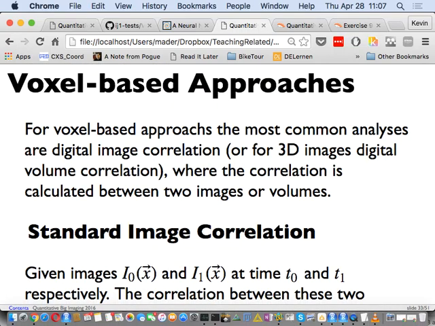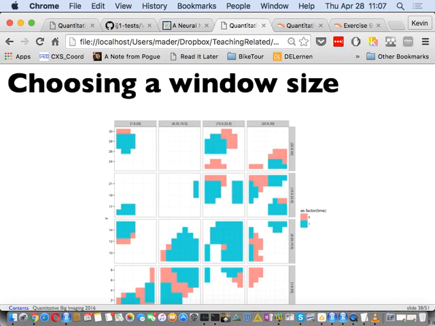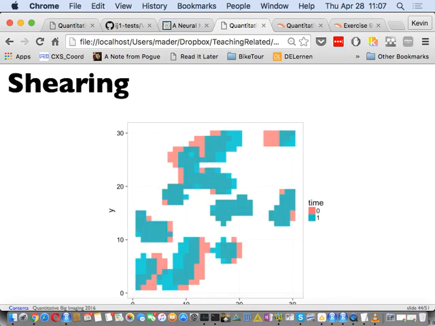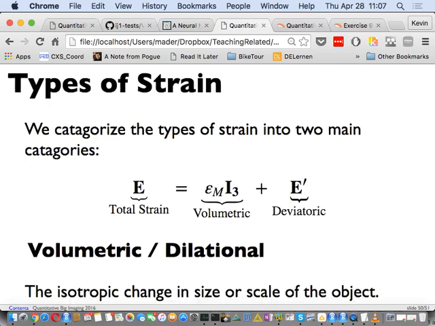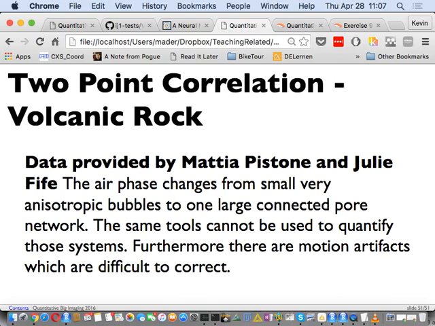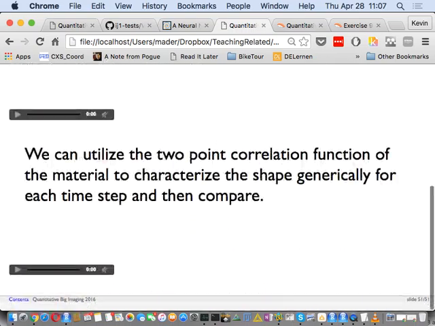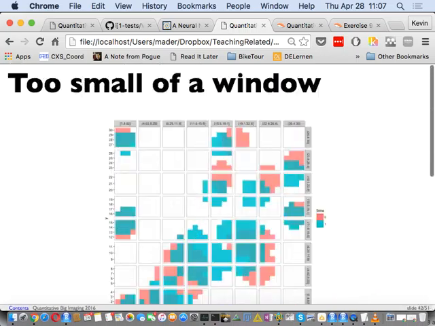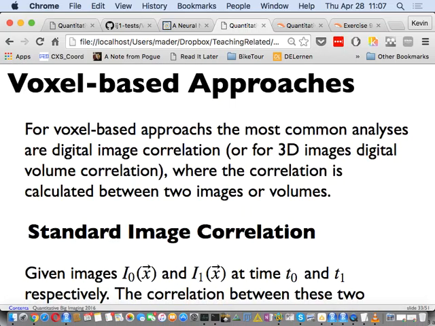Okay, so I think I'll stop there. The voxel-based approaches cover the same ideas, and we'll cover them again at the beginning of next lecture. And after that is just a few examples. So are there any questions on the pixel or the object-based approaches?